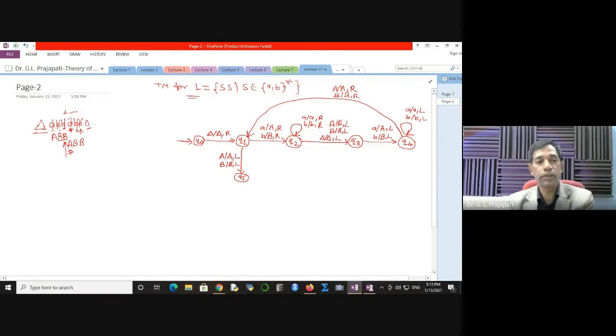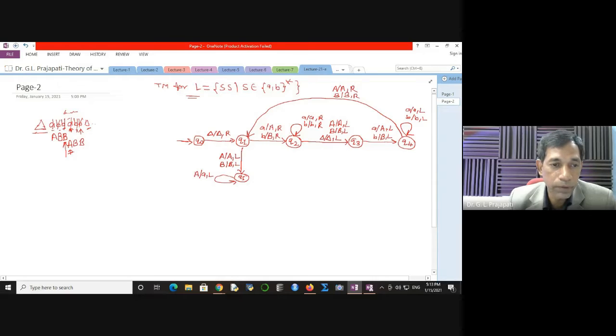Your head is scanning the last symbol of the first hop. What is your job now? Your job here is to change back to the small case. So if you have the uppercase A, capital A, change it to the small case and come to the left.